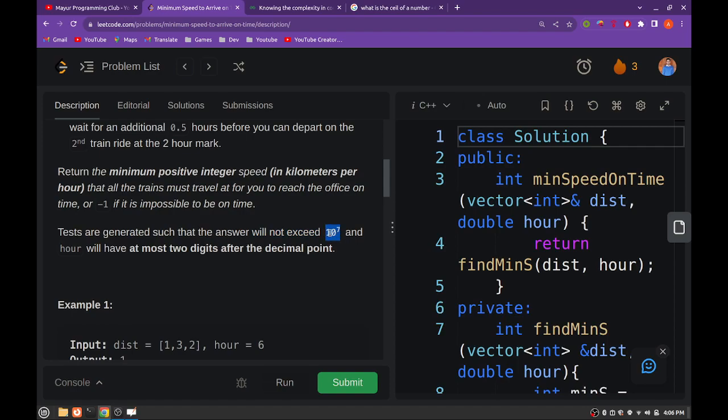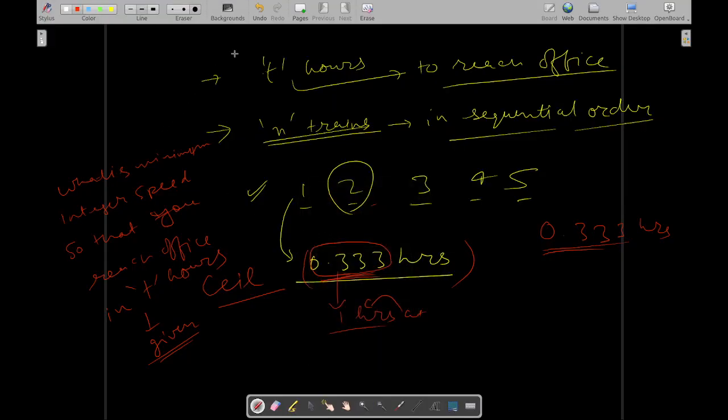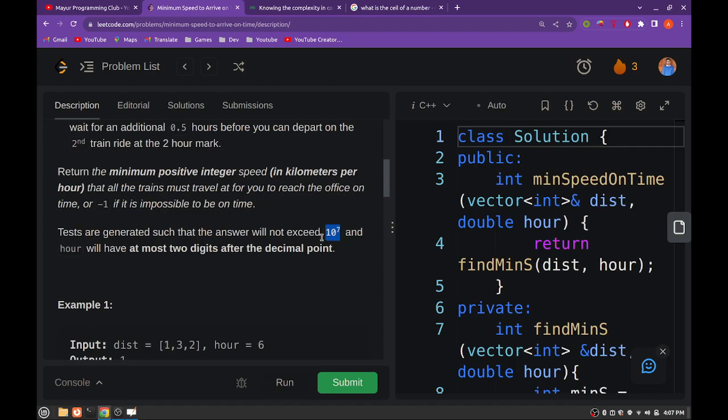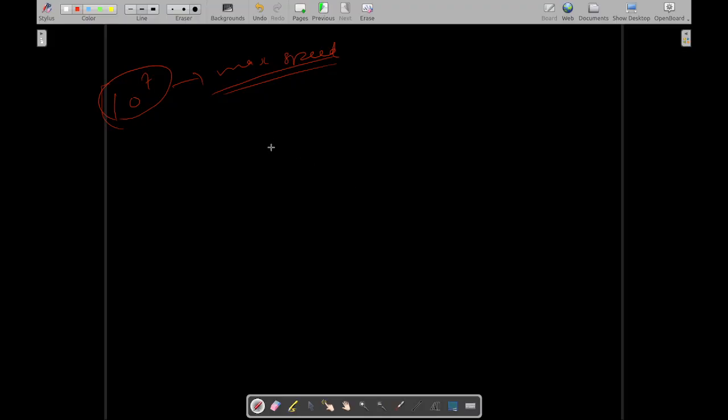So it will be our minimum speed possible. If, let's say, this is the maximum speed you are traveling in each train, then you can say that from 0 to 10 raised to power 7, there are that many options for the speed of the train.